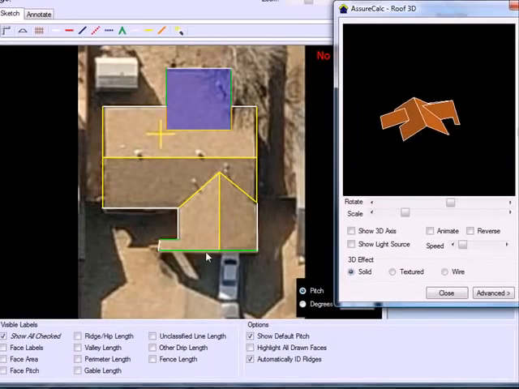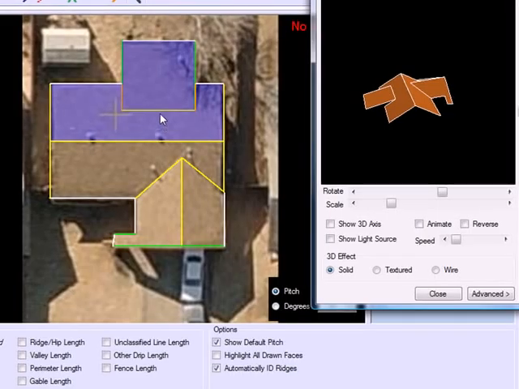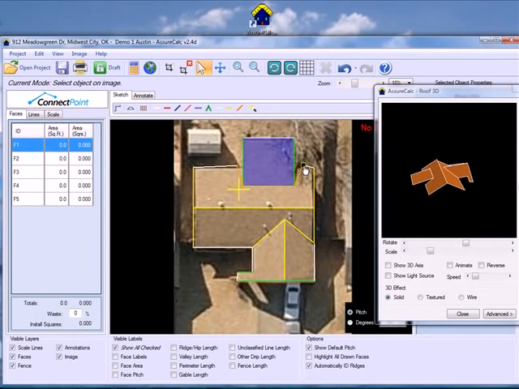Another place on a diagram where we would use the other level line or pitch change line is on a house like this, where this house is a 7-pitch and we have a 3-pitch porch coming off the back face. Here's a side view of the pitch, and notice in this black area right here we would have siding also. Pulling the lines apart, you can see that we have the green lines which are sloped, which would contain drip edge, and the perimeter line here which would have drip edge.